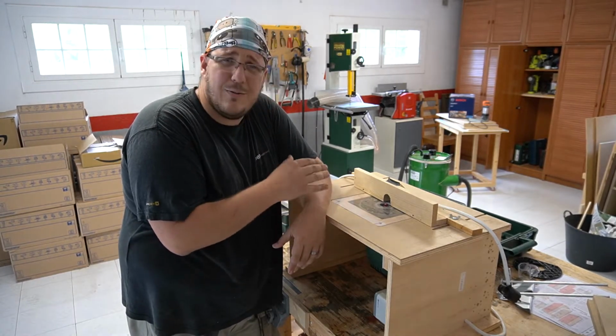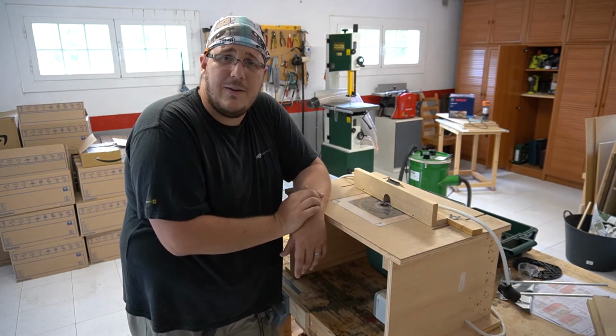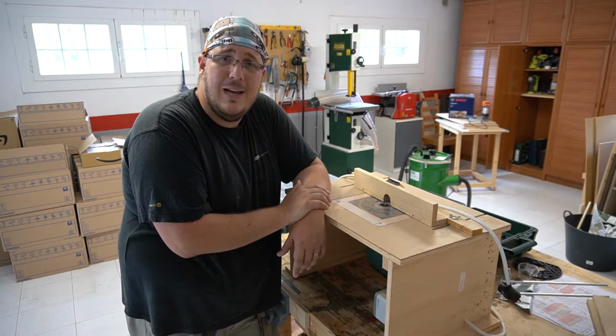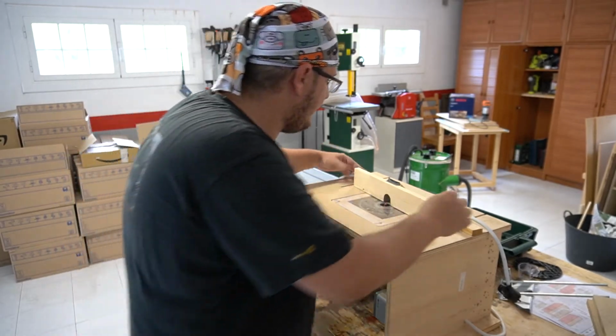It's always been installed here and it's quite difficult to remove from this. But seeing as I'm discarding this, I think it's time to pack this out and put it back into its original state with the base plate and whatnot, and use it as a plunge top. So that's what I'll be doing now.